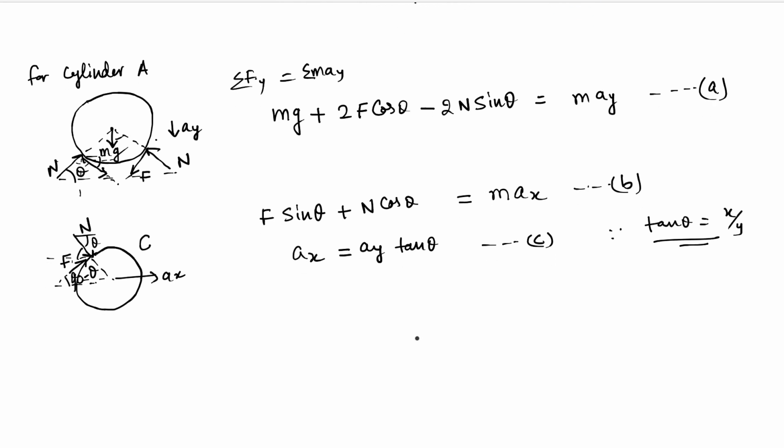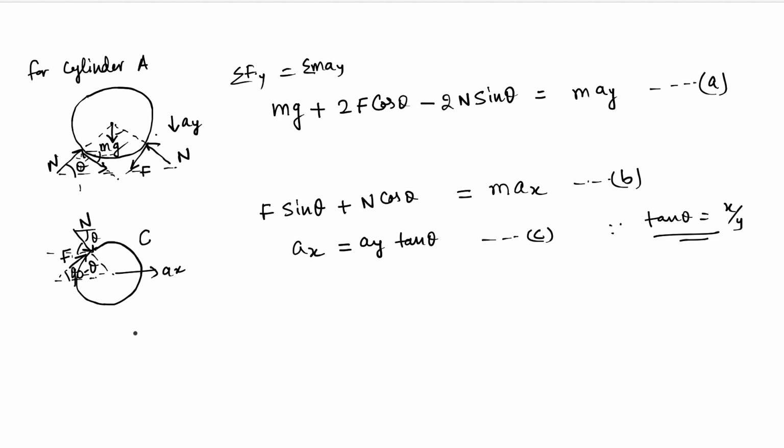Okay, now the other equation is that there is no friction force here, so this F is the only force applying torque, and that torque is F into R equal to minus I alpha. I'm using the minus because the actual rotation will be in this direction, right? It will rotate like this. I'm deliberately taking F in the wrong direction because I want to show you that it doesn't matter in the end. Okay, this is equation D.